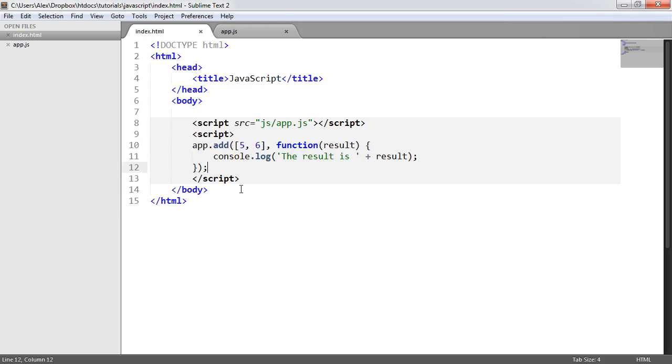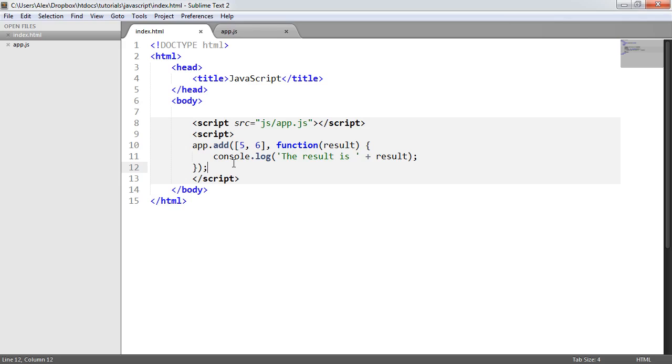So for example, at the moment I'm looking at this piece of code through the eyes of a developer who's using this add method on our app object. So don't let this confuse you. We'll run through each part of this and see what's happening. What's happening is I've created this add method. The code is inside app.js. That's the code that we're going to be creating as part of this callback video.